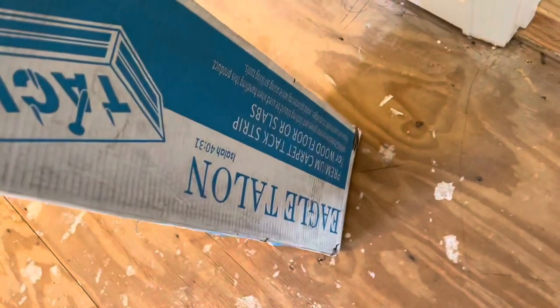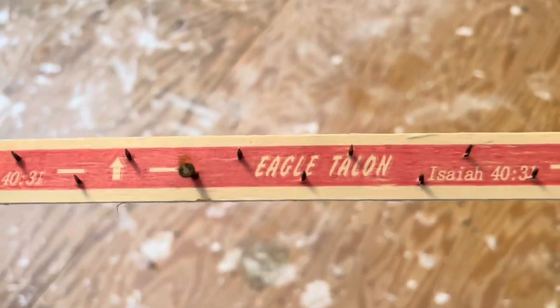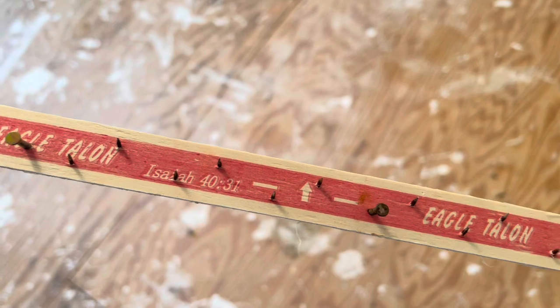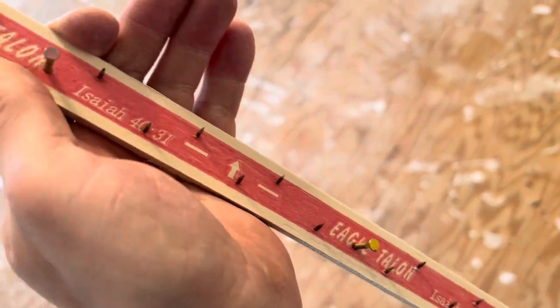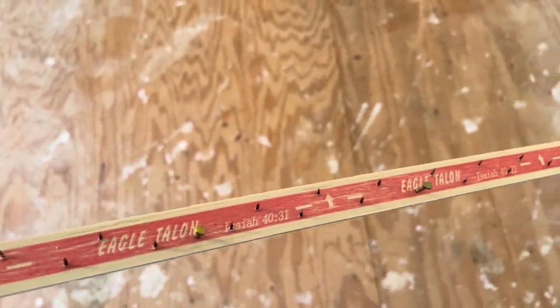And we are using Eagle Talon tack strip, Isaiah 40:31. Check this out. Isaiah 40:31, Eagle Talon. This is some super quality tack strip.